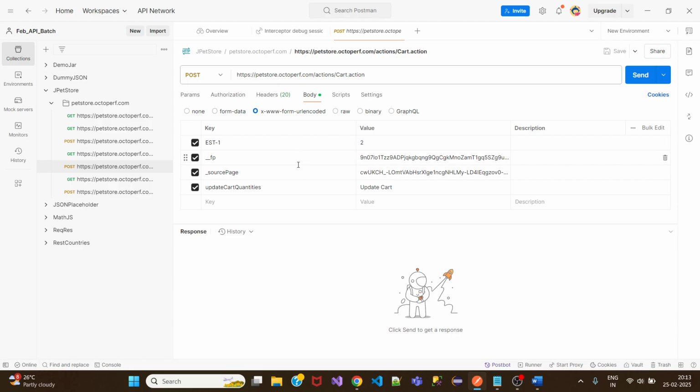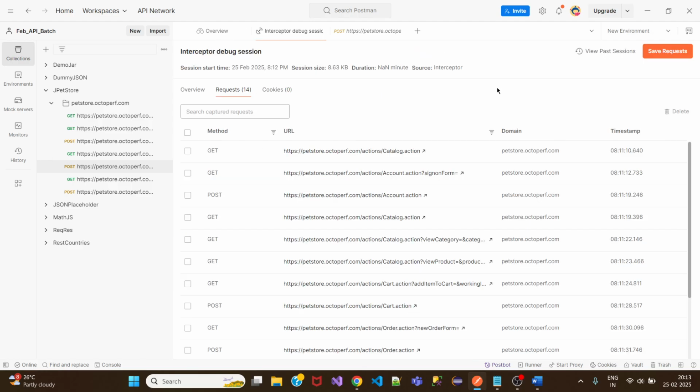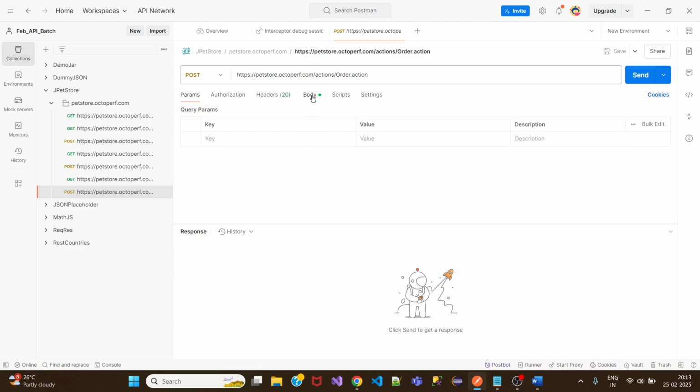It was all blank because we were saving all these requests under an existing collection. So please do not do that. Create a new collection and save all the requests in that. So you will have all the information in here, and these two GET requests were also missing. Now they have been rendered because we have created a new collection, and under that collection we have a folder. Now you can perform functional testing, regression testing, retesting, smoke testing, sanity testing, monkey testing, any testing you can perform on these requests.